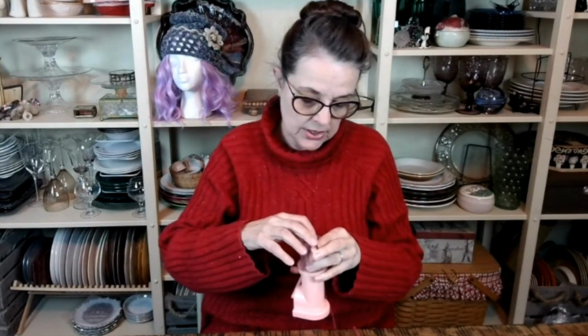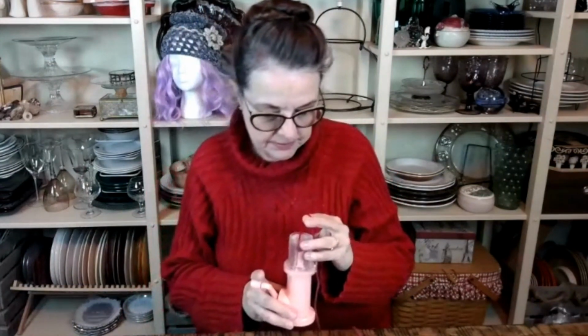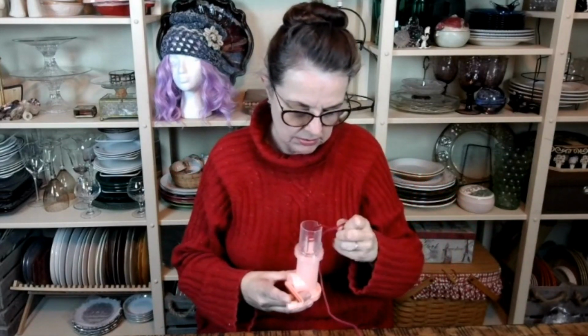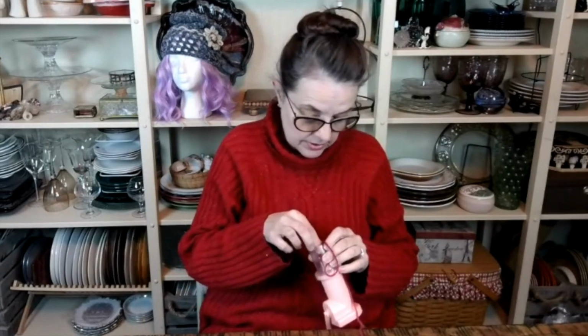All right, so I'm going to catch it on this one, and then we're going to let it go down. Skip that one, and then grab that one. Okay, so I kind of made an X in the middle. I hope that's right. Oh, I lost one. I lost one of the hooks. It fell off.